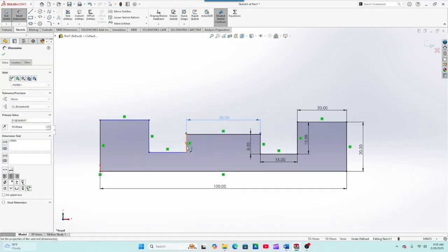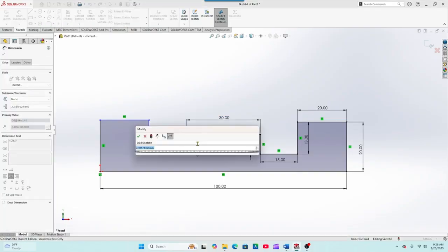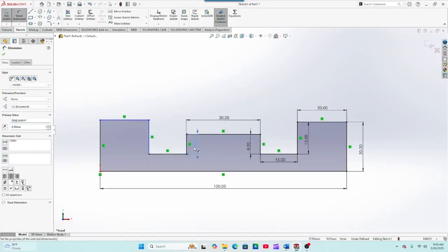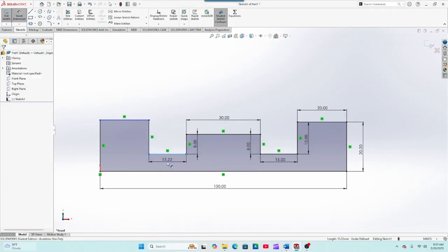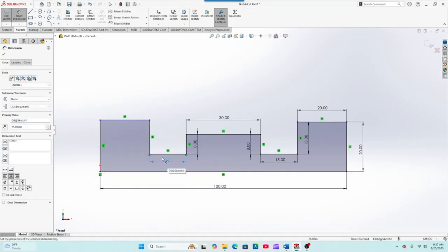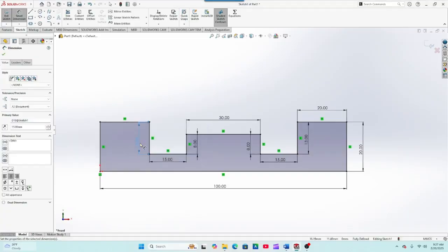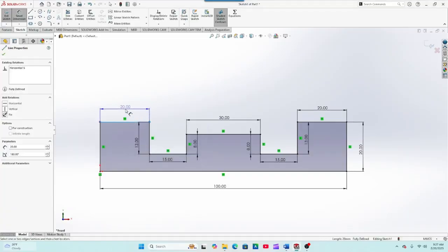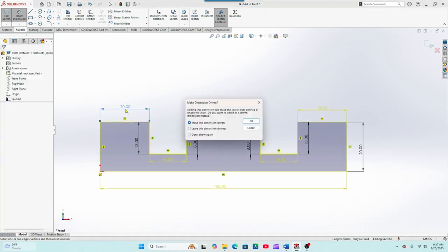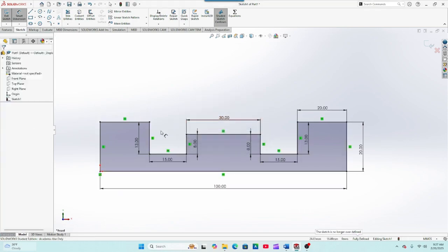And you'll see this one turn black, but it's not locked in, so I need to lock it in right here. Same thing with this right here, and then I have to do this line, and yep, that actually gets me into a fully defined sketch at that point. So you see all the dimensions that I have in here right now.